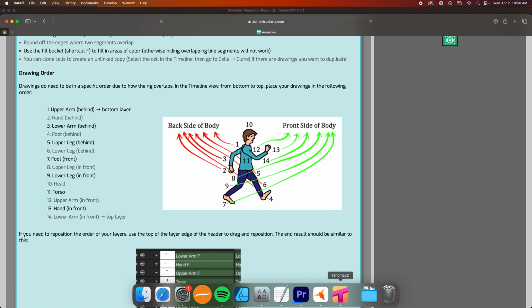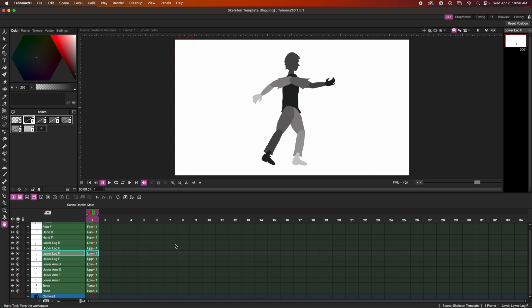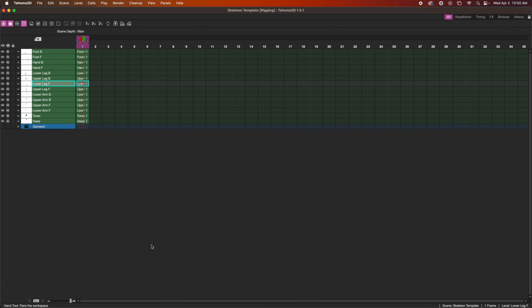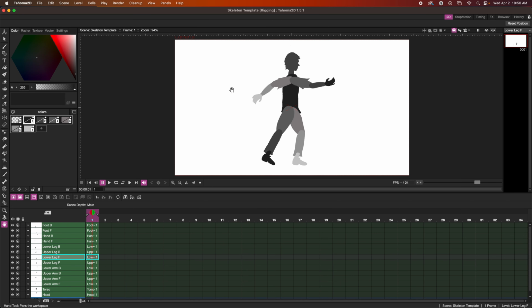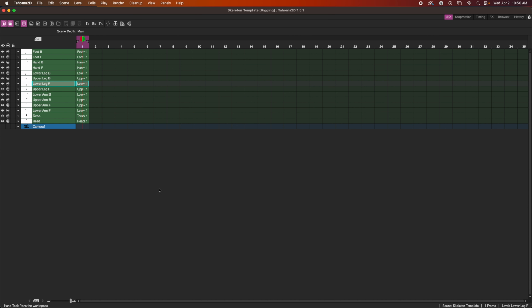So back over into Harmony, I'm just going to press the accent key to get a full screen view. This works for any of the different panels. The accent key toggles in and out of full screen for the panel, just so that I can really focus on what's here. So at the very bottom, my first layer is going to be the back upper arm.